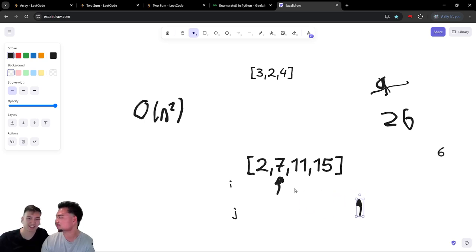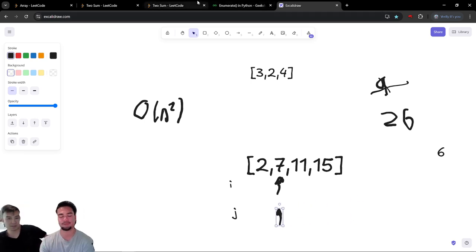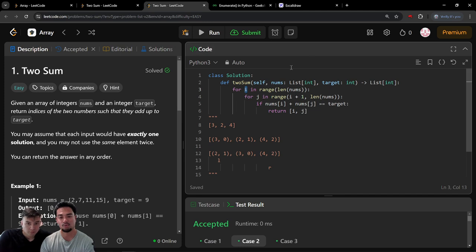Now it wouldn't make sense for, once you're at 15, you're comparing it with 2 again when you already compared 2 to 15. Exactly. Already in the first iteration, you compared 2 to every single other element. I think I'm mixing questions up. Does that make sense now? You see how you do the double for loop to compare every single element? So that's one way.